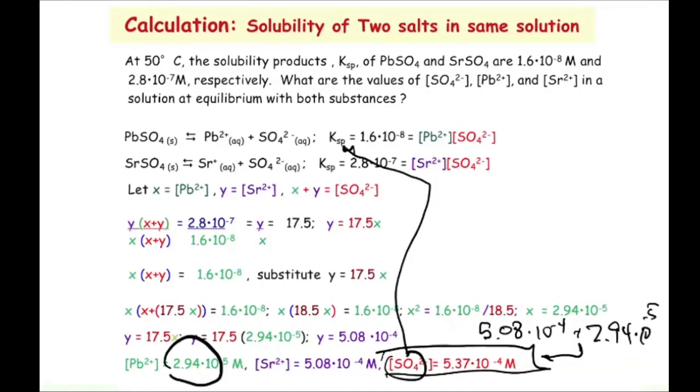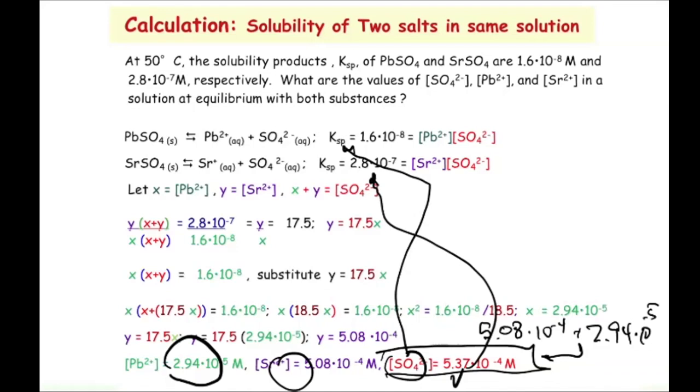In fact, that's a rule of thumb. At the end, when you get an answer, go back, take those numbers at equilibrium, plug it into the mass action expression, and double check that you are getting the equilibrium constant. That's how you check your math. Okay? If you take this and this, those two should equal 2.8 times 10 to the minus 7. That's a good way to double check your work.